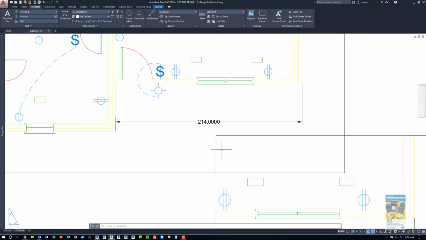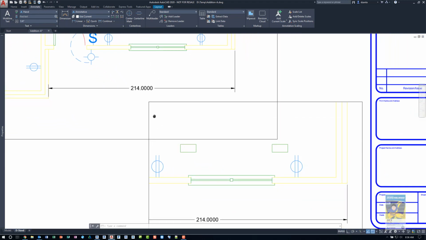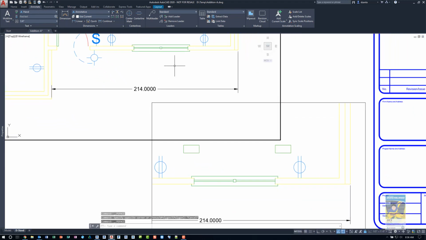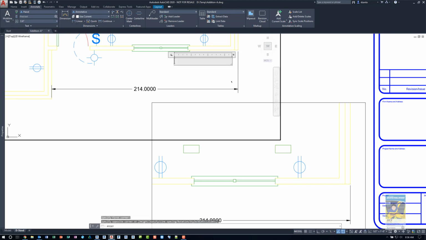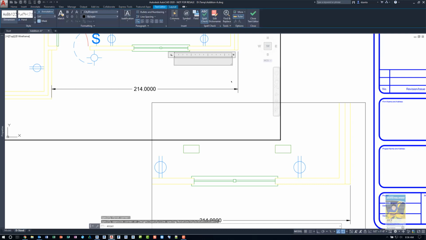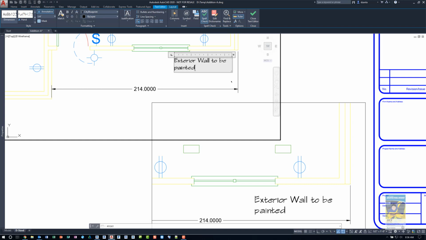So let's go ahead and adjust my display and make my cursor inside the larger viewport. Let's use this annotative style and create an mtext over here and just put in some text, say, exterior wall to be painted, something like that.